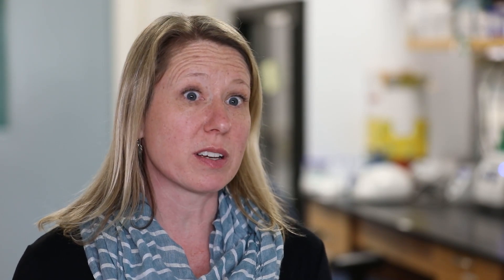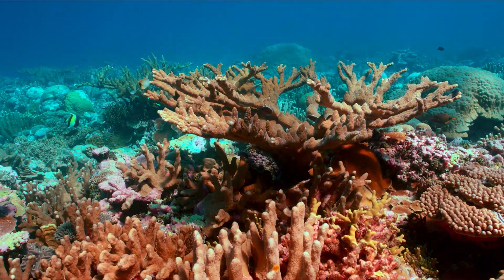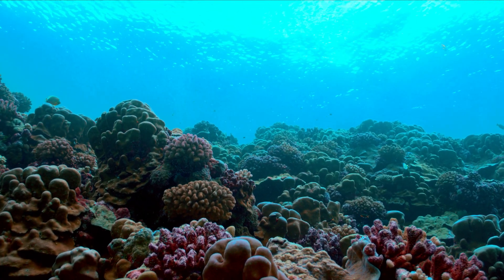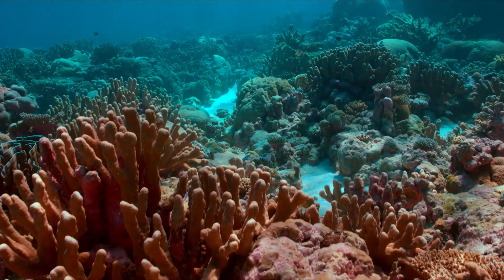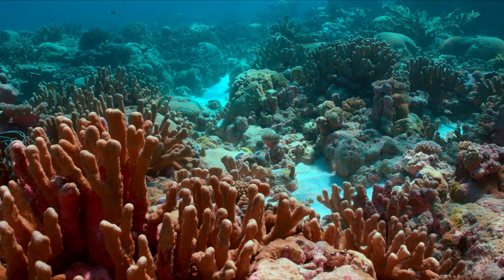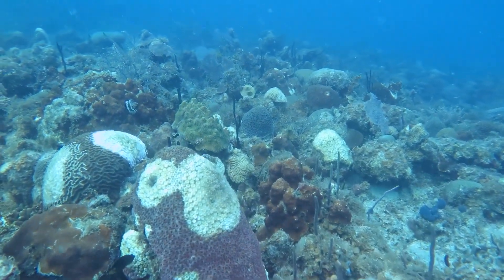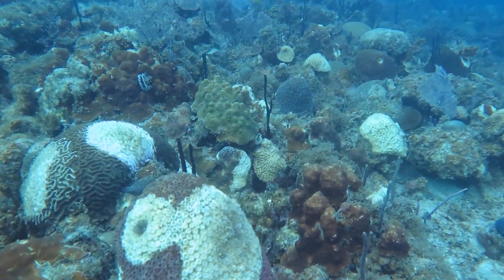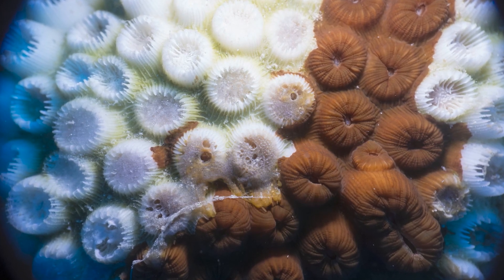My lab focuses on some of the smallest organisms in the ocean — the microorganisms — and we work on these in relation to marine animals, primarily corals. These are the animals that form reefs which support coral reef ecosystems. We're trying to understand the symbiotic associations that microbes and bacteria have with these marine animals and how that might help us understand their health. One of the problems we're working on is stony coral tissue loss disease — a disease specific to stony corals, the reef-building corals.